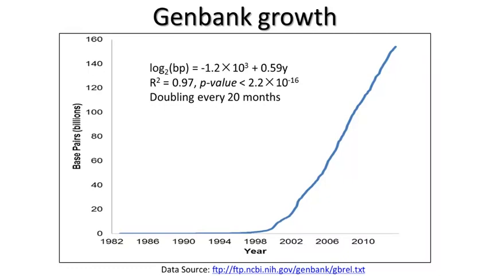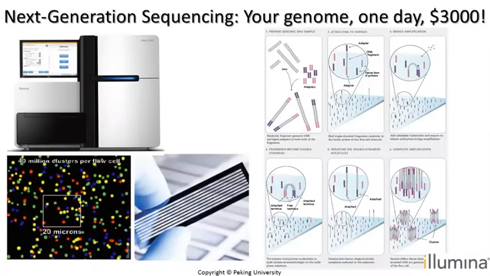At the same time, the sequencing cost had been decreasing every year. This reminds us of Moore's law. The past few years had seen even steeper growth of sequencing data. The reason is that next-generation sequencing technologies had been developed and used more and more widely in all areas of life sciences. Next-generation sequencing technologies such as Illumina HiSeq can sequence 1 person's genome in a day with less than $3,000.